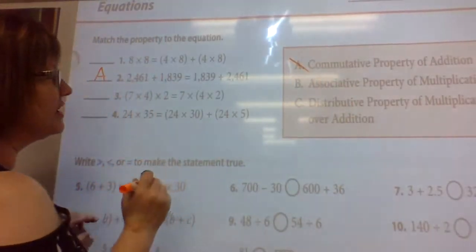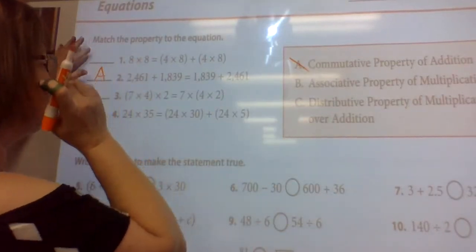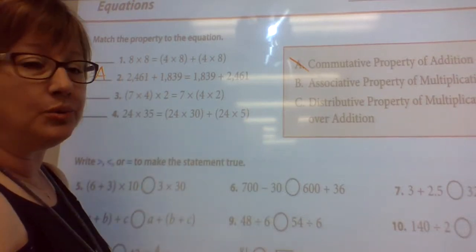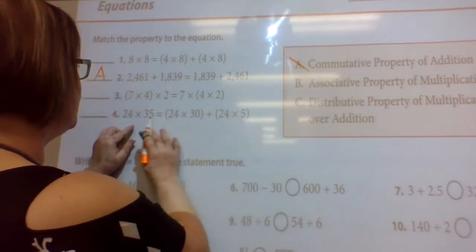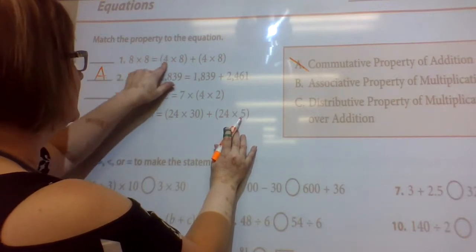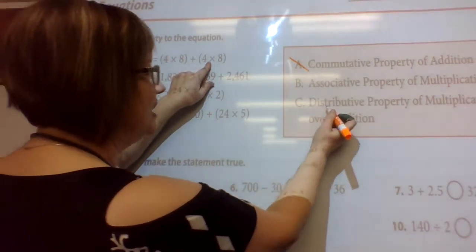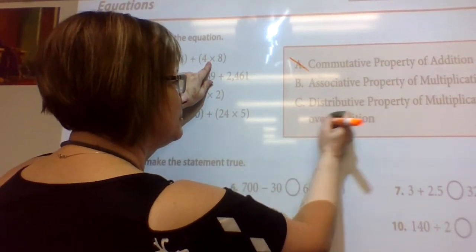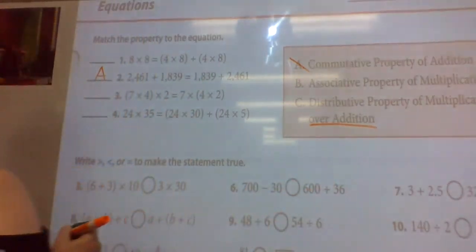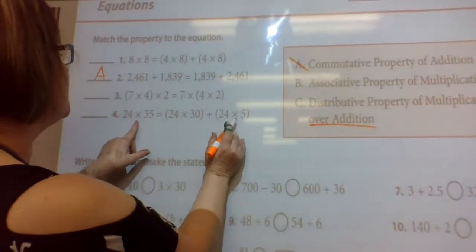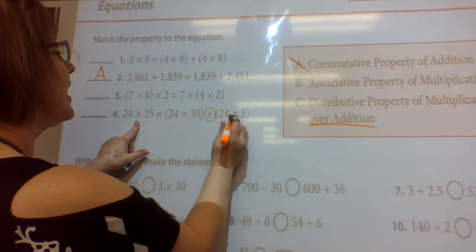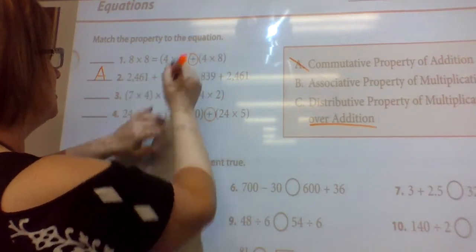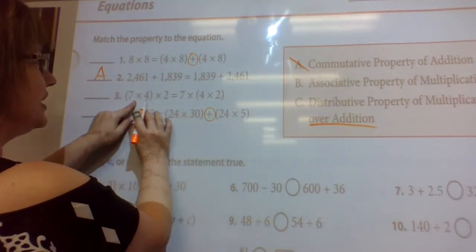Okay, there's 4 of these though, and only 3 of these, so we're going to use 2 of these twice. So which ones of these look the same? Because there's going to be one that there's 2 of. Does this look like associative? Were they pulling it apart? But this one here, they're distributing the numbers onto either side with multiplication over addition. Okay, so this one has addition after you multiply. This one has addition after you multiply. This one has no addition in it.